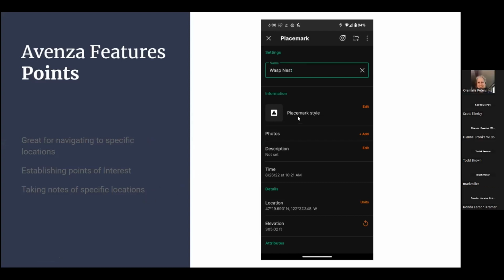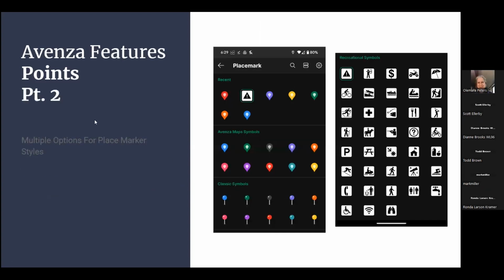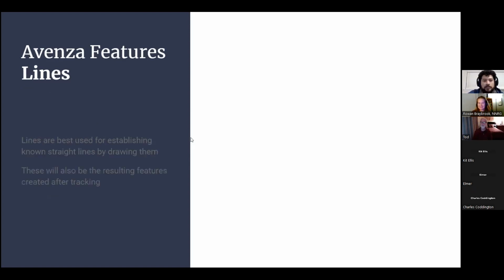Once you've put a point down, you can name it. In this case, it was Wasp Nest. And then you can change the style, which in this case, I just put a classic hazard sign. I was looking for a bee sign, but I couldn't find anything. Then you can add photos to this specific feature itself, and then a little description. This tells you what time you established it. This will give you the coordinates, and you can change the units, and then the elevation. And these are the different icons that you can use on the map. So if you want to get creative with everything, which in this case I did because I wanted to make sure I did not go near those areas for the wasps.